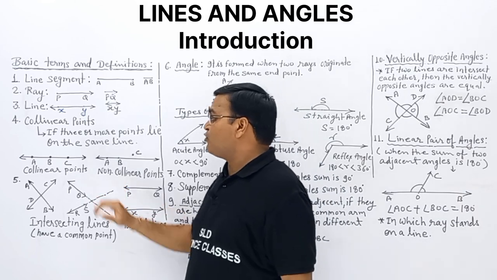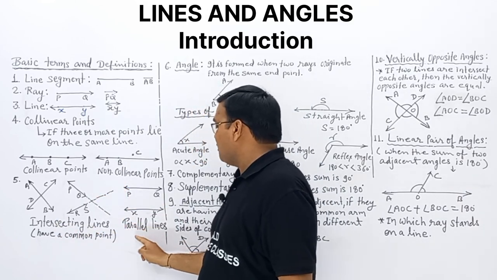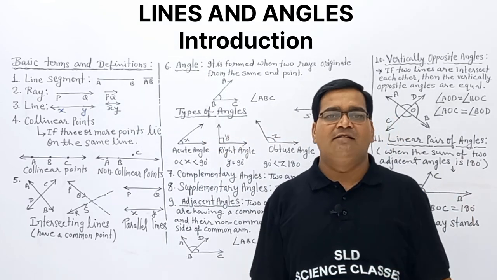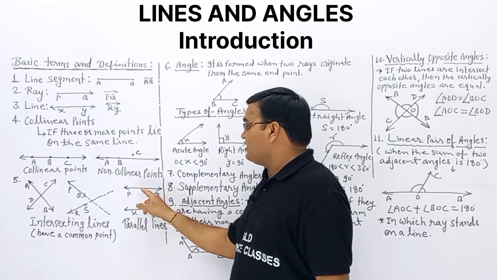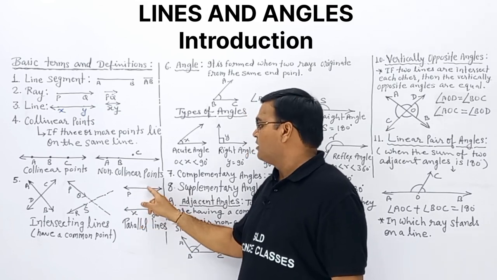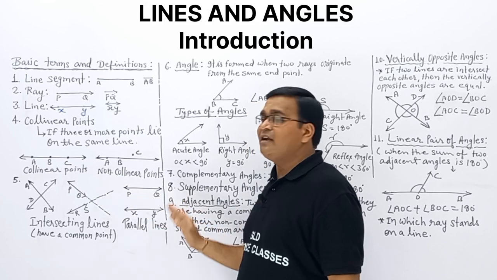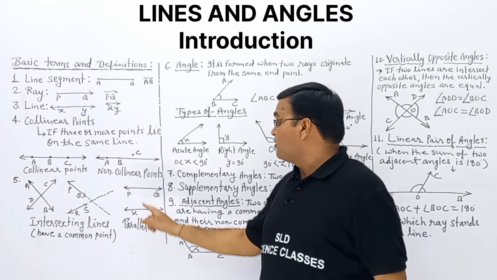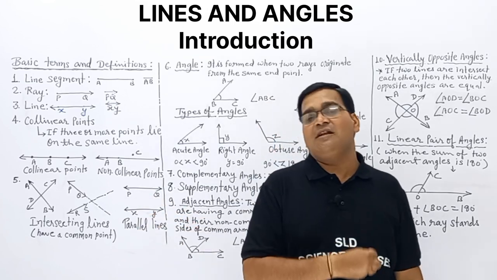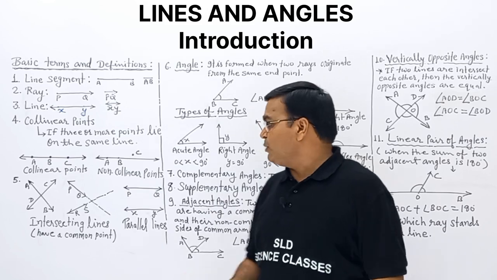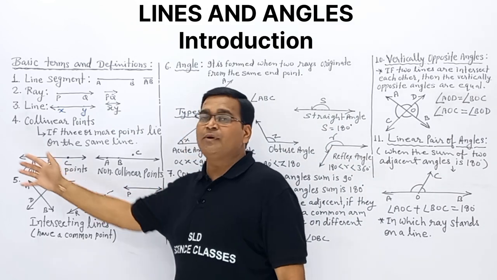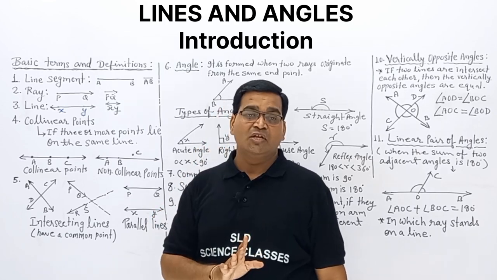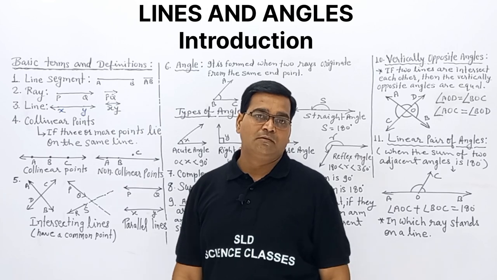Clear? Next is intersecting lines and parallel lines. Observe, very interesting. Parallel lines are lines moving left and right indefinitely, having no fixed length. So PQ and XY are parallel lines. Why are they parallel? Once we extend both lines towards the left, they never cut. They never intersect each other. They never have any common point.